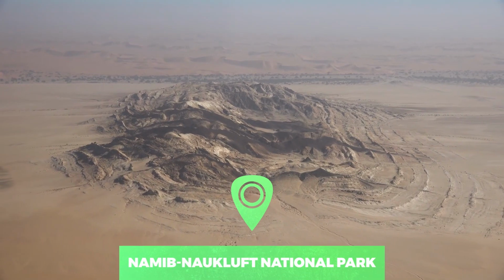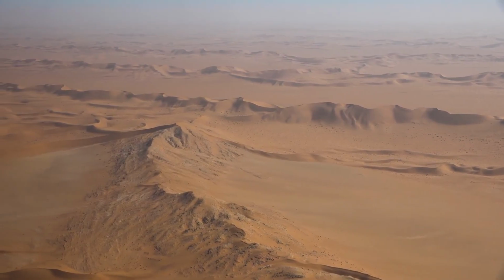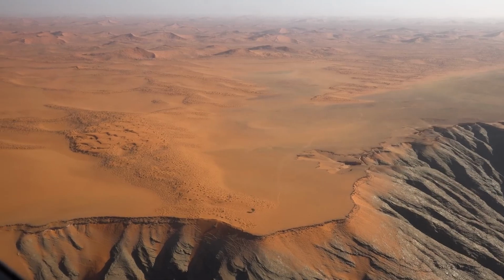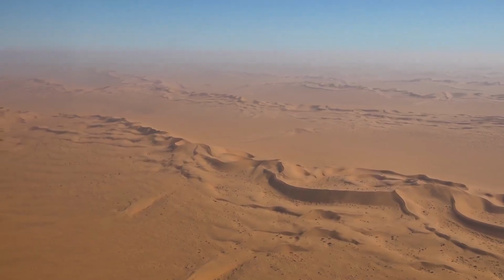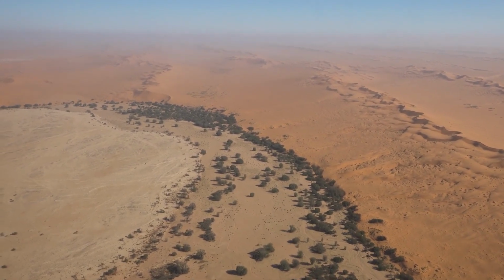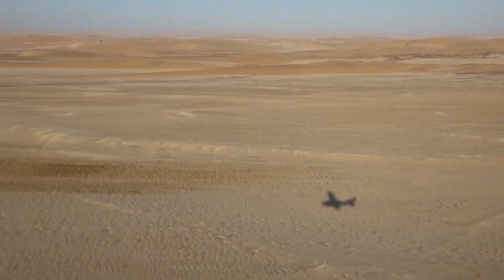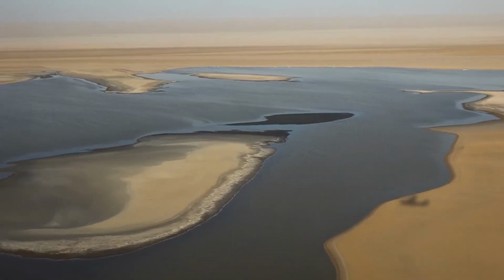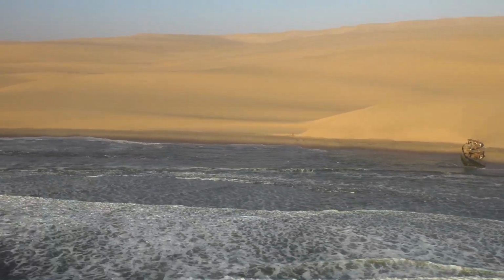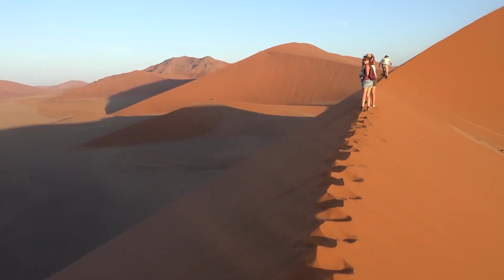Number 2, Namib-Naukluft National Park. As the name suggests, the Namib-Naukluft National Park contains both the Namib Desert and the Naukluft mountain range. It's also the largest game park in Africa and a beautiful setting. Much of the park is made up of red sand dunes, a shifting landscape that you have to see to believe. You'll be able to see lunar-esque landscapes and spot some of the more remarkable high dunes in person. The most famous area of the park is Sossusvlei, Namibia's most popular strip of sand, where gargantuan dunes tower more than 300 meters, 1,000 feet, above the ground.